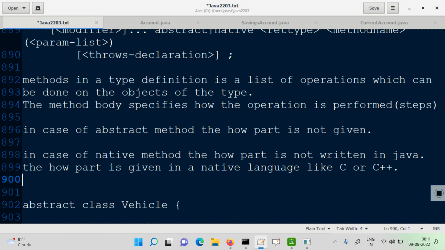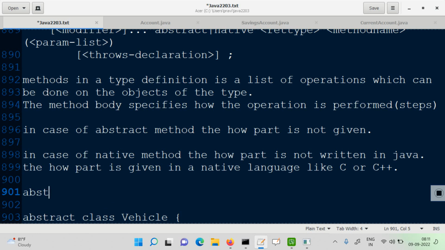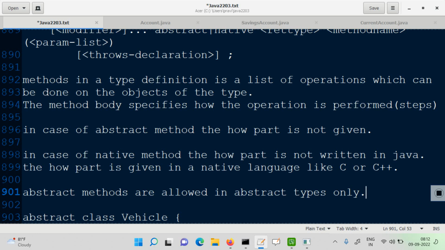Now the other thing here, just one more point. Abstract methods are allowed, or rather I should say are not allowed. Let me put it as are allowed in abstract types.